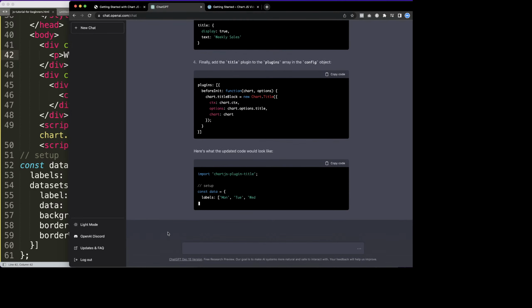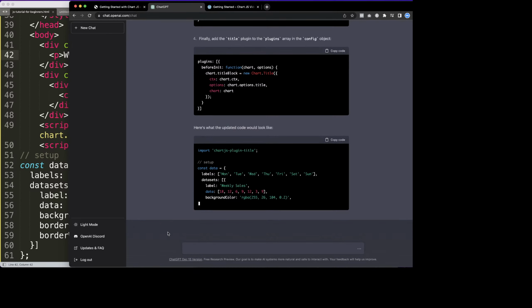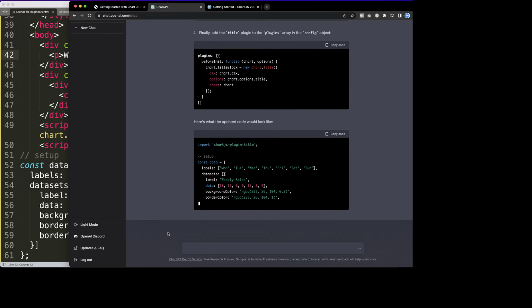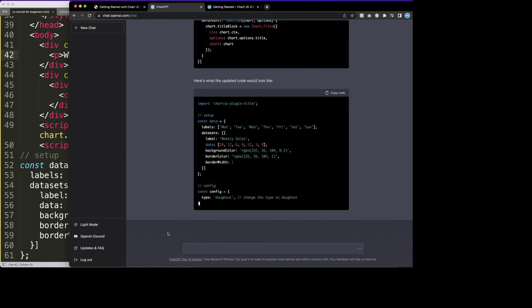It even gives this. I don't understand. Here's what the updated code looks like. Import. We don't need to import anything at all. All I have to do is put it in the plugin, in the object. And for some reason it doesn't understand and it creates something else.